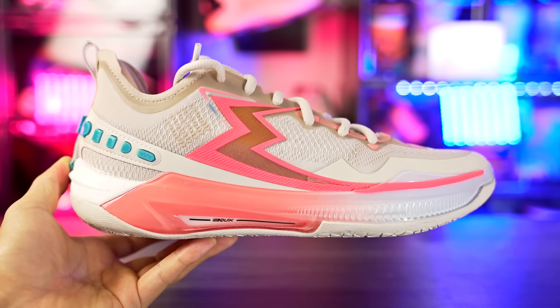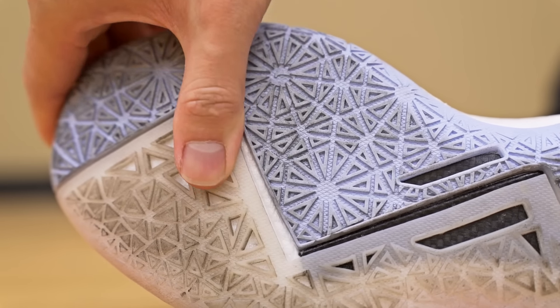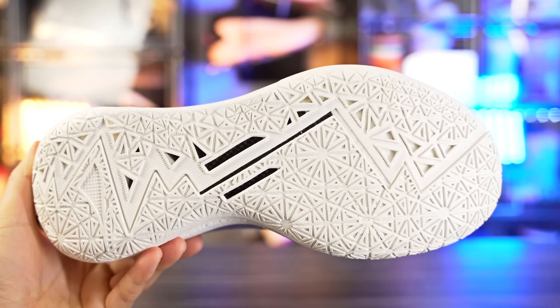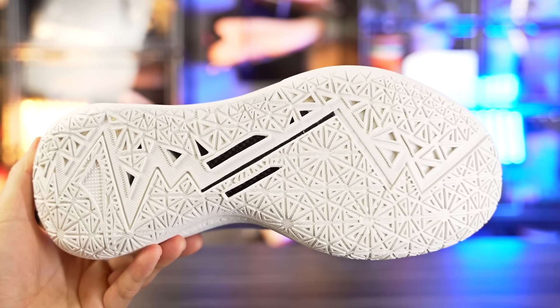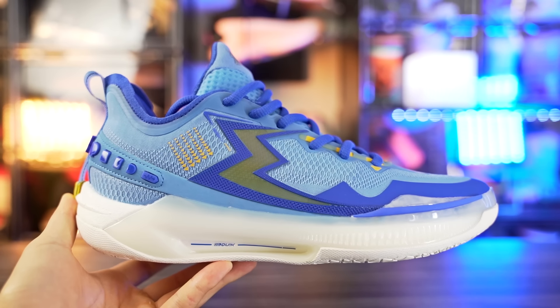Next we got the 361 Degrees Big Three 5.0 Quick and Quick Pro. Try to stay away from translucent colorways as those pick up more dust. With a fully solid rubber colorway it's amazing — you stop on a dime with a very loud hyper squeak. Solid rubber picks up very minimal dust and bites extremely well, and if it does pick up dust it's a really easy wipe. I've been using it as my backup shoe for the past couple weeks, and switching from the Tatum 3 — which picks up a ton of dust — to this was a big upgrade.